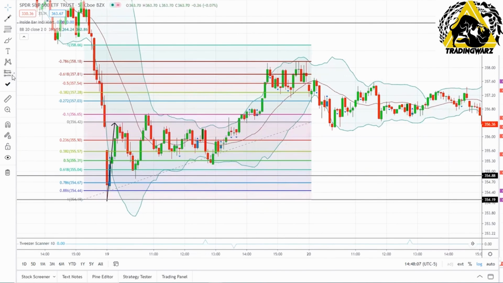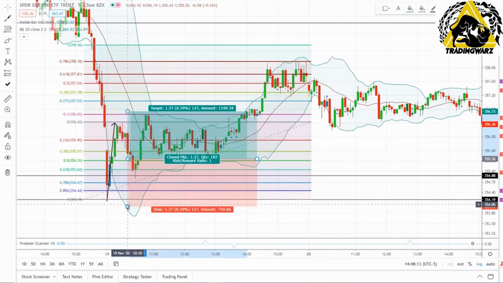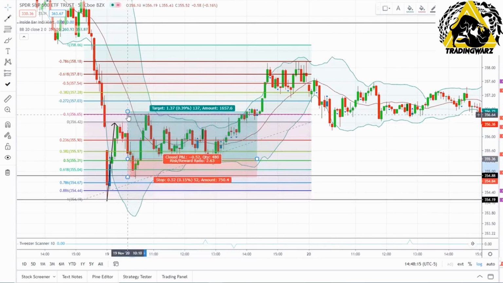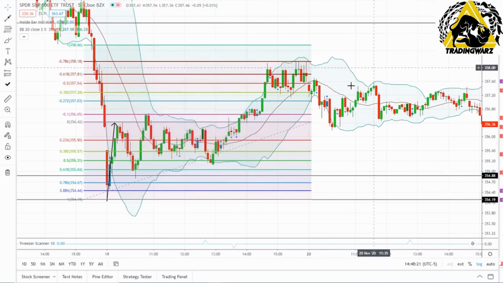Okay, let's talk about hypothetically how much you could make on this trade. Let's say we entered on this candlestick right here, and put a stop down here. If we took it all the way to the 786, that's 5.5 times your risk. 5.5 times your risk. If you're risking $1,000, that's $5,500. If you're risking $10,000, do the math.